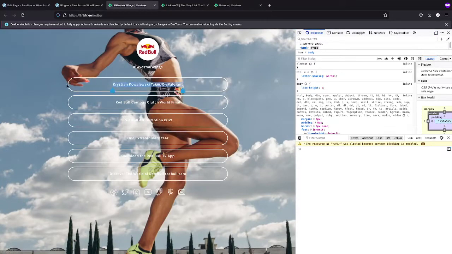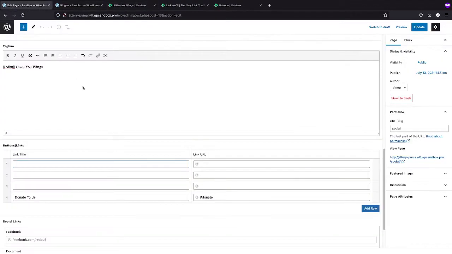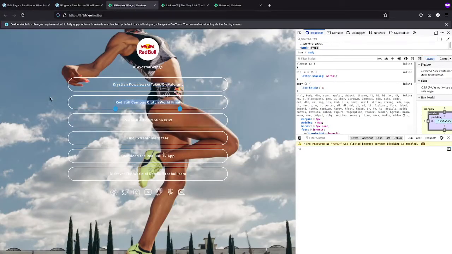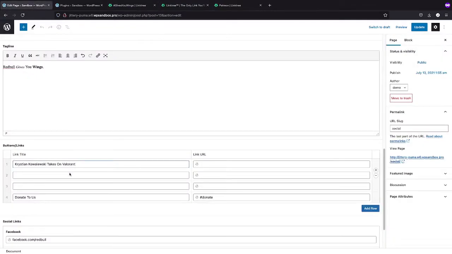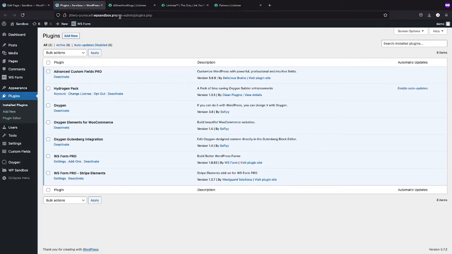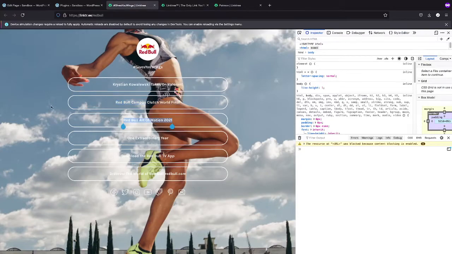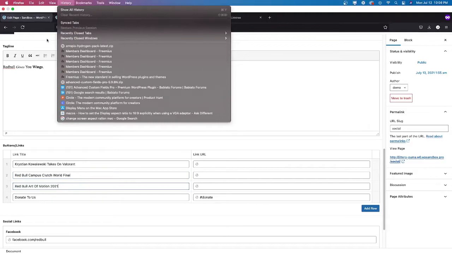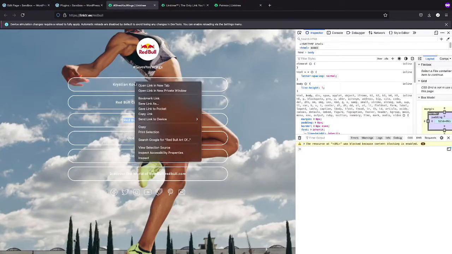There we go. So I'm going to just copy these 3 buttons as well as their links and kind of make this as realistic as possible. And then we'll snag the associated links.